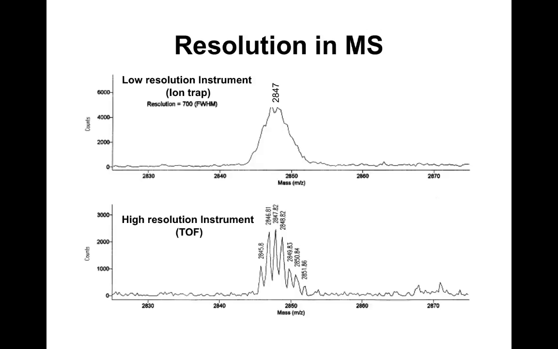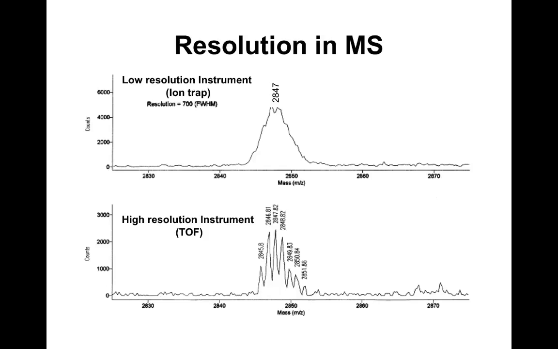This is perhaps a more useful illustration. This is the top mass spectrum of a Q-trap ion. This is from a peptide, but just for the purposes of characterization here, we see one large mound, and we get essentially unit resolution for this particular peak. If we go from a Q-trap or ion trap to a Q-TOF, time of flight, high resolution instrument, we now see about 7 or 8 peaks, and they're all resolved down to 2 or 3 decimal places.